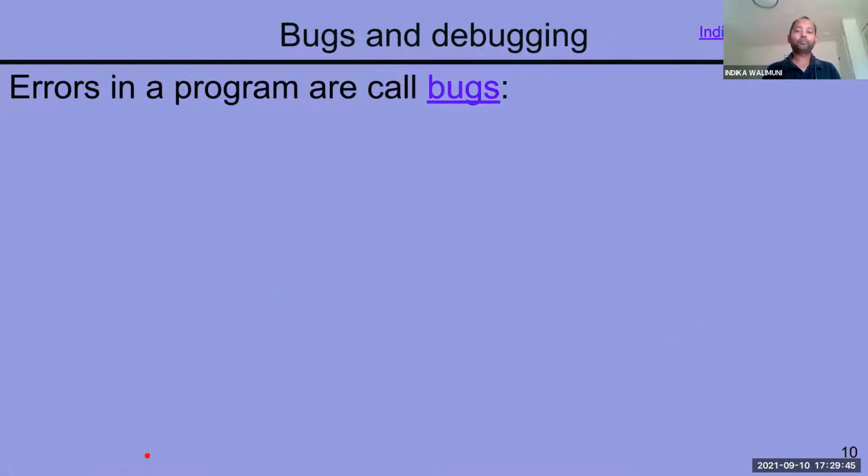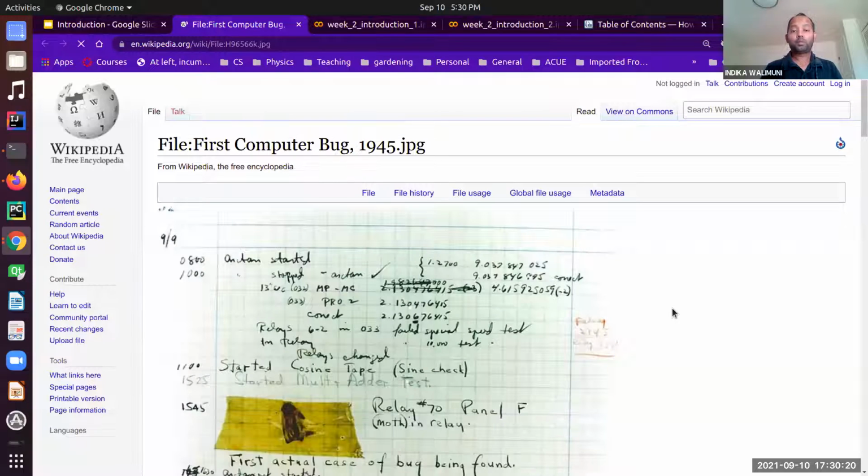The other thing in programming is, well, we write programs. Humans do it, and whenever humans do things, mistakes happen. We call it human error, right? We make a lot of mistakes, humans. When it happens in a program, we call them bugs. You can click on over here. Let's click right here, and it will take us to the first bug reported back in the very early days of computing. So this is the bug.